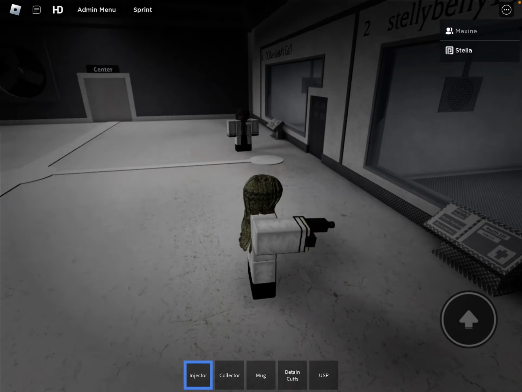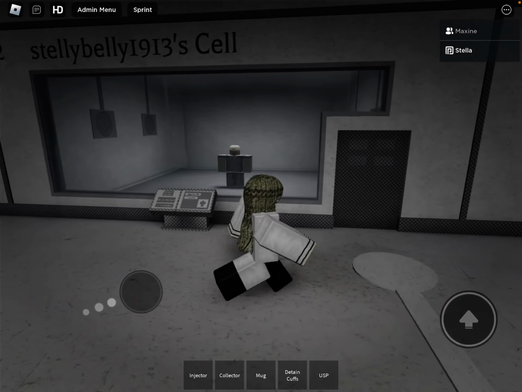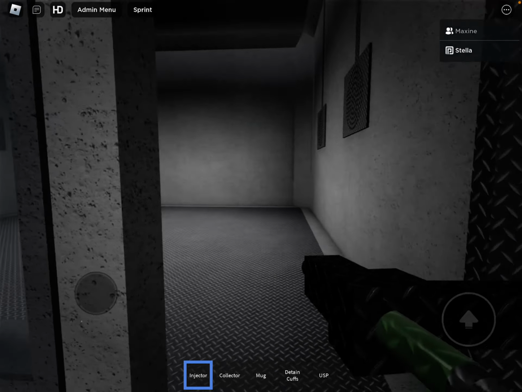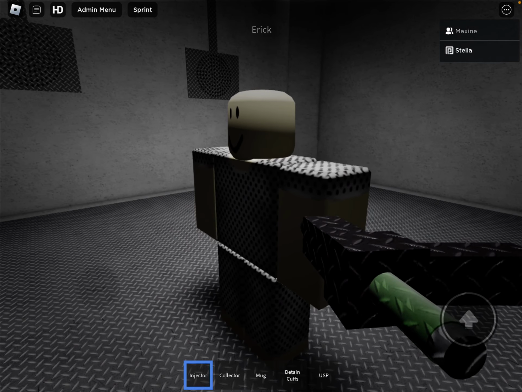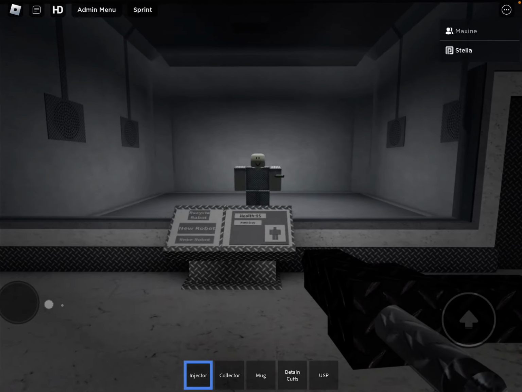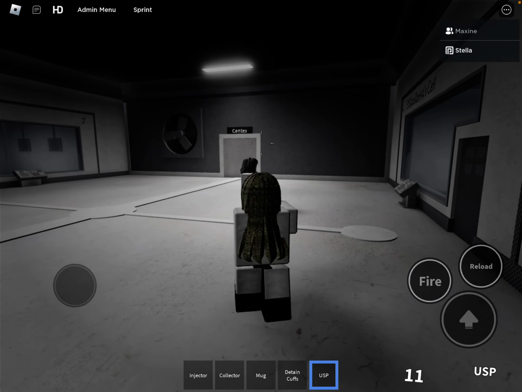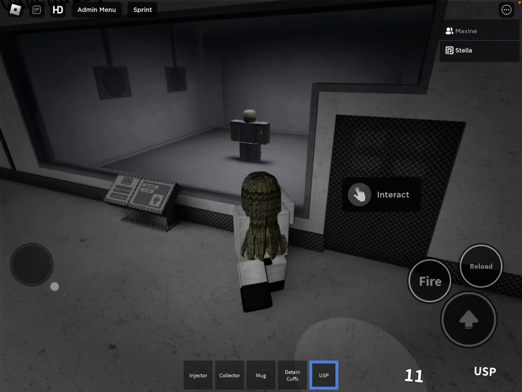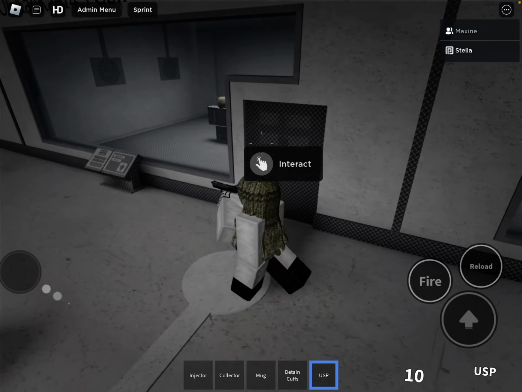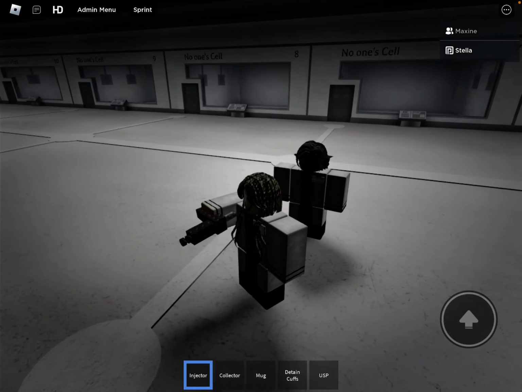Alright, so I'll go into the thing and put it inside. Yep. And then what you're gonna want to do is run out so you don't die. Run out. I ran. Alright, what are we gonna do now? I got my Glock. It's a USP. Don't shoot my client. Chill. Alright, what are we gonna do now?